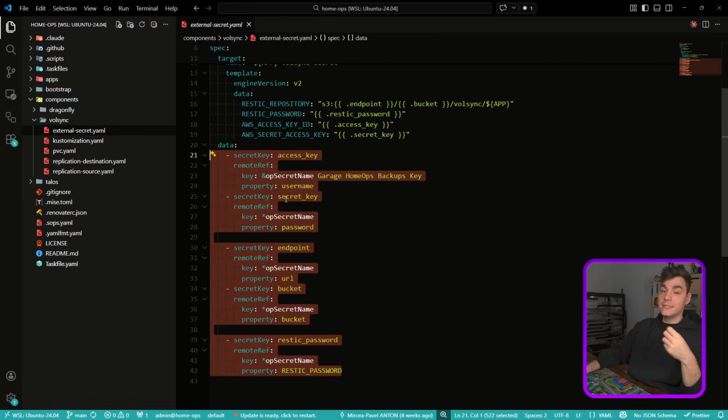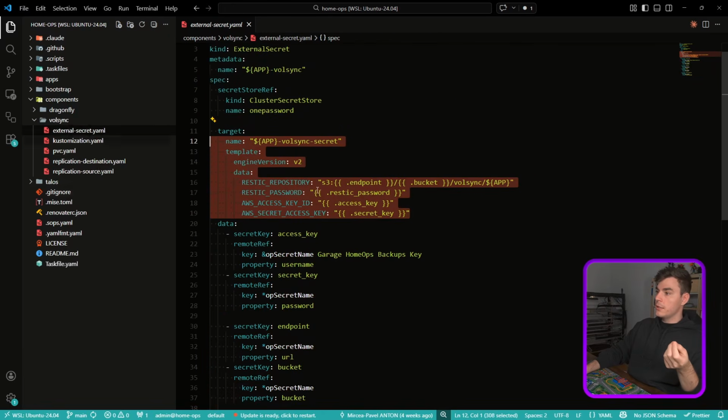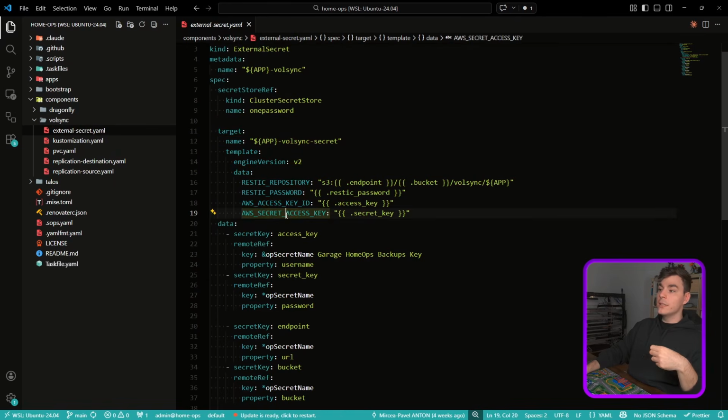What I'm doing with these extracted fields is that I'm using the templating engine right here to say the following. I want the secret access key to be the value of the secret key, access key ID to be access key, the password is set, and then for the Restic repository, I'm just building it manually by saying it's s3:, then the endpoint/the bucket/VolSync/the name of the application.